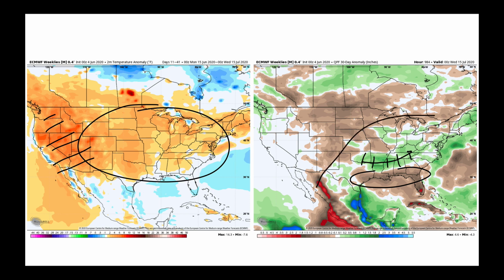Certainly inside of that area to the south and east of that, we don't see major cause to say that this is all going to be hot and dry. In fact, it looks like a hot and wet summer setting up for that area. So I'll give you that update here. I'll analyze it over the weekend, and we'll look forward to getting our brand new, very long range updates. The European monthlies should be coming out later today, and we'll be talking about those in next week's video.